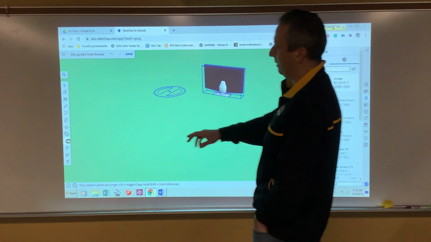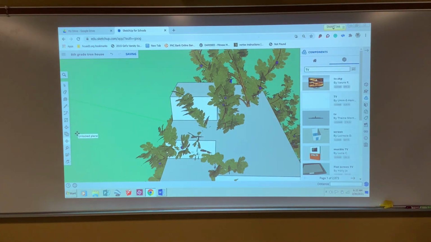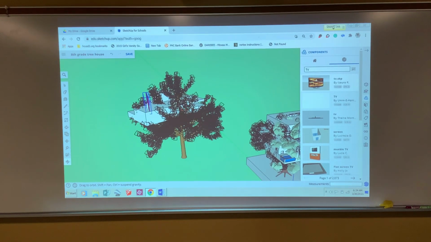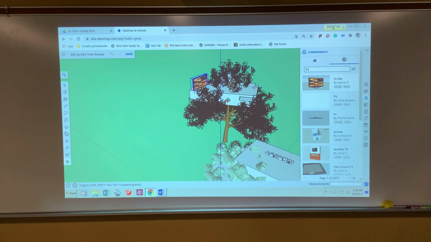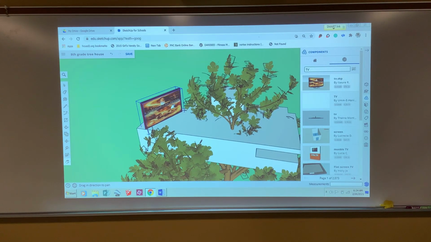I'm going to go back over into here, and I'm going to click on that move button. All right. And I got to locate that TV now. I'm going to click on it, and I'm going to try to bring it over to my Treehouse. Now that thing is monstrous, okay? When I have it on here, let me orbit around. When I have it on here, I can work with it, but sometimes I will go away from the tree or whatever I'm working with. So this might be a big screen TV, outdoor theater space. And I'm going to see if I can rotate it.